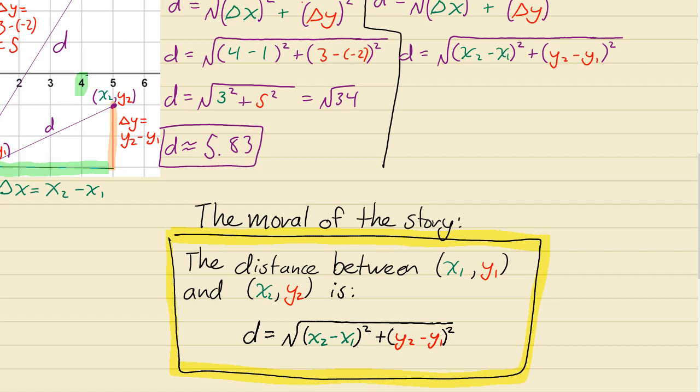And I just wanted to make sure there's a box around this, because what I just derived is what this section is all about. It's kind of all about the distance formula, because we're skipping the stuff about the midpoint. So the distance between 2 points, x1, y1, and x2, y2, is this: the square root of the sum of the squares of the differences in the coordinates, like it's written out. So we'll do an example in the next video of computing that.